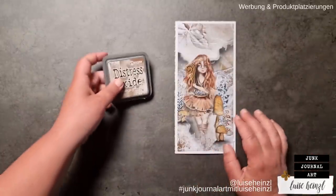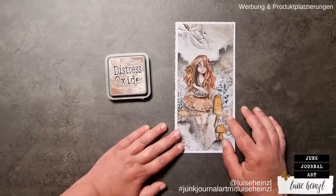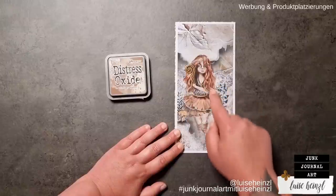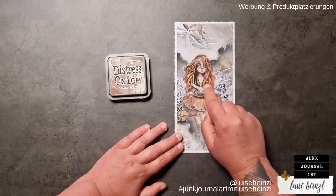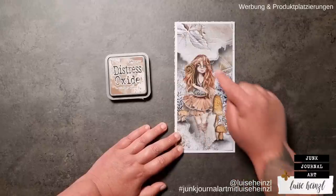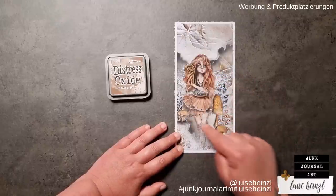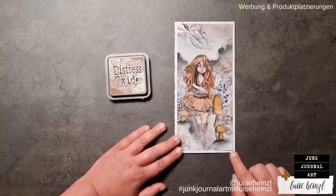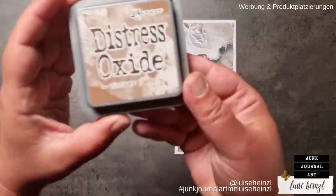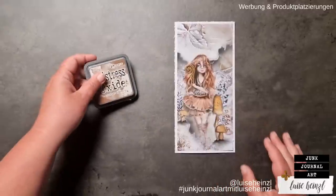So the first thing that goes to my eye are the colors of the hair of this fairy. We have a really rusty, orangey, reddish brown here in the hair and also in some other areas of the image. So I think that it's a good idea to start with Distress Oxide Ink Vintage Photo.